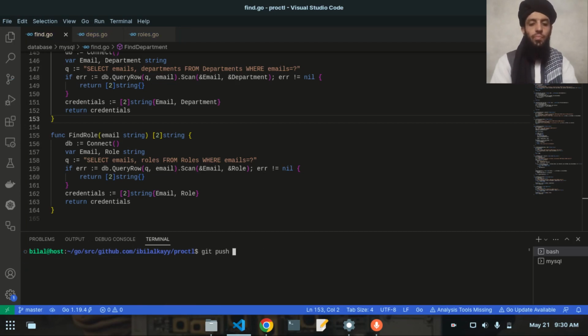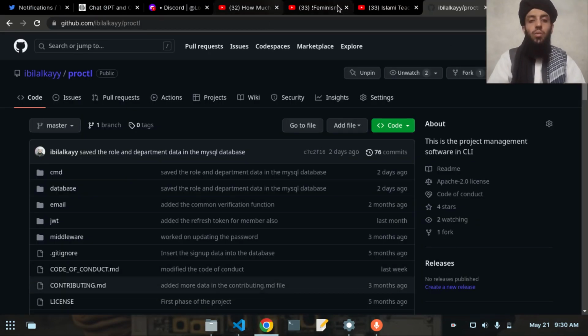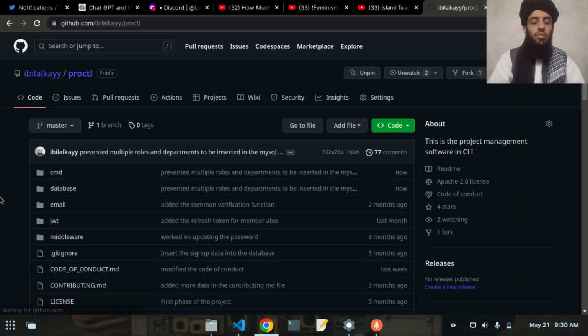Git push origin master. Yeah, they are done now. If I refresh this page, 77 commits are added. All right, so this is how it will work.